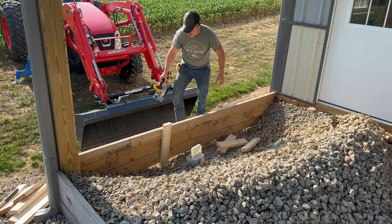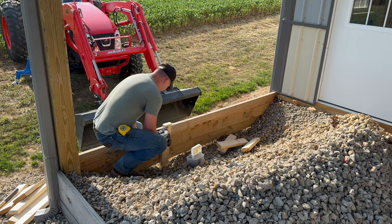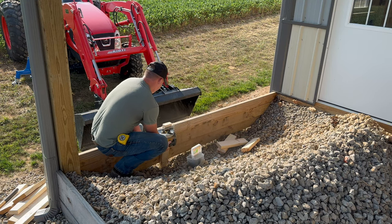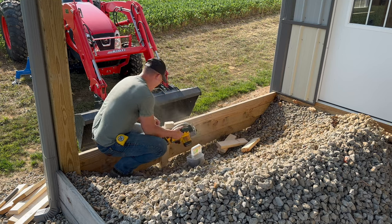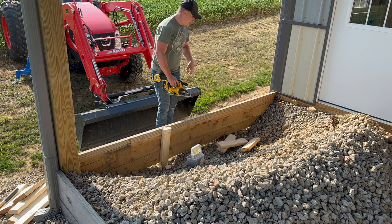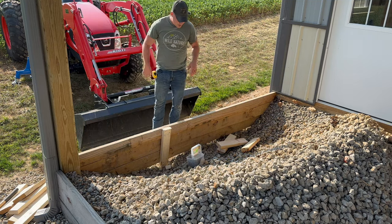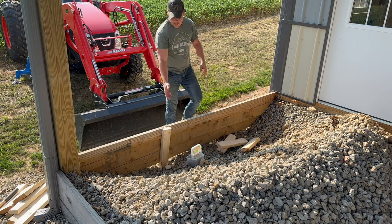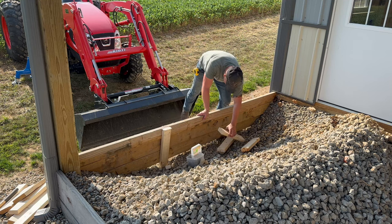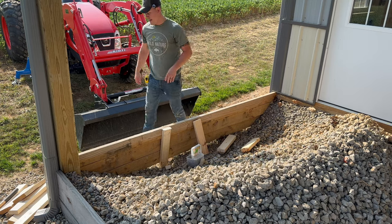Four. Now I know what you're saying. Those aren't treated. Well, you're right. They're not, but it'll take forever for those to rot. That's all I had, and it's just what it is. So it's what we're using. You're technically supposed to use treated wood whenever it's touching ground, but this is just some bracing. We're going to put quite a few in here. So if it lasts a while before it rots out, so be it. We'll do it again. That's just my thought on it. So we'll go from there. Let's throw some more of this bracing in and see what we can get.